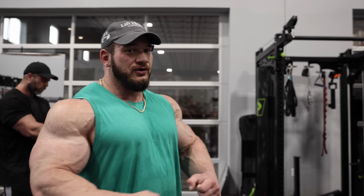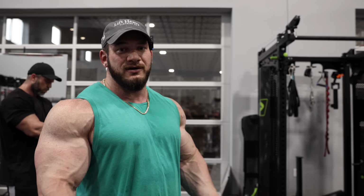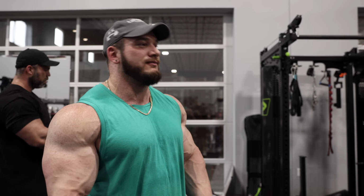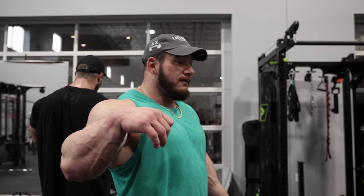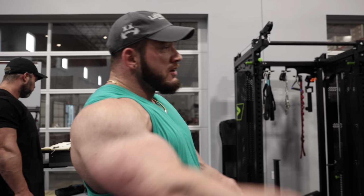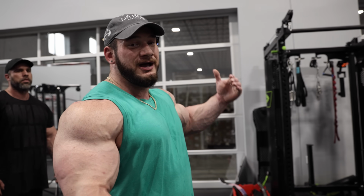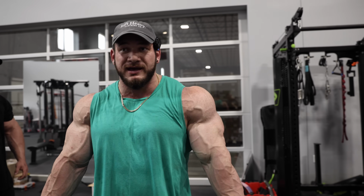You're not getting torqued one way or the other. You're able to really just stay stable. It is easy to brace, up to a certain point. And then finally, it takes half the time. You're doing both sides at the same time instead of one. So that's always a win in my book. Biggest thing for this is obviously we're gonna have them crossed. Having them crossed really affords us proper joint alignment. You'll see the cables running down my shoulder, elbow, and wrist as I extend.